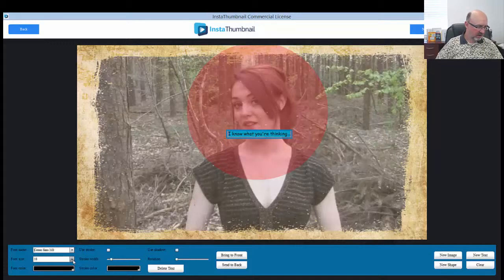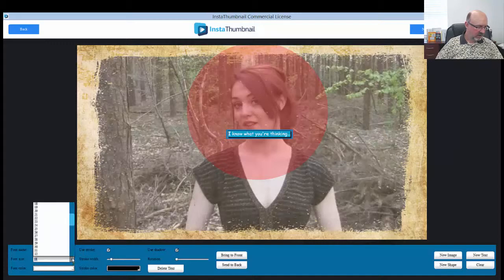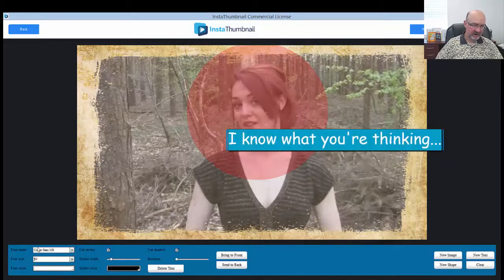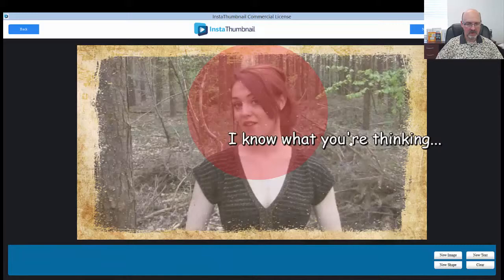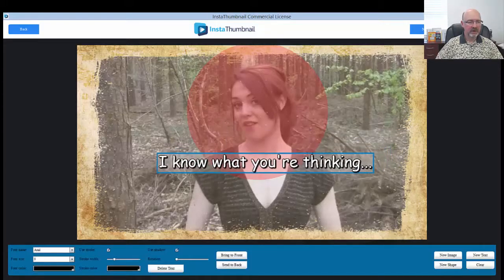And we'll make it a white background. Give it a stroke, and I always like to use my shadow. And the font size, we'll bump it up to 60 and give the stroke width a little bit. So that's all we need there.